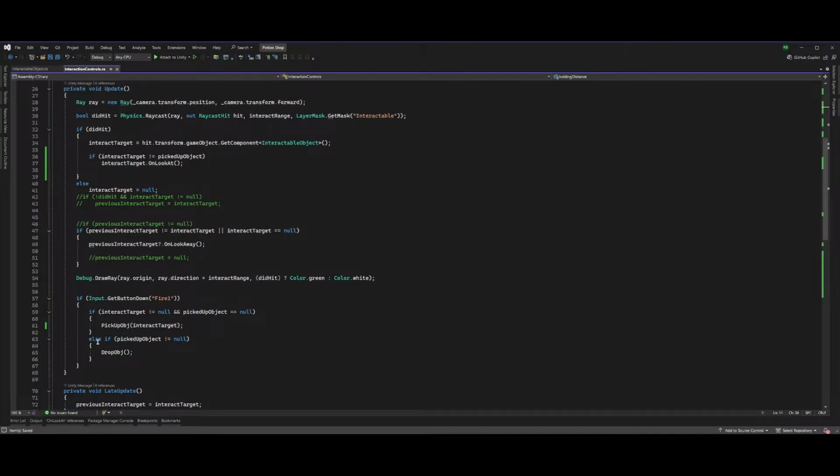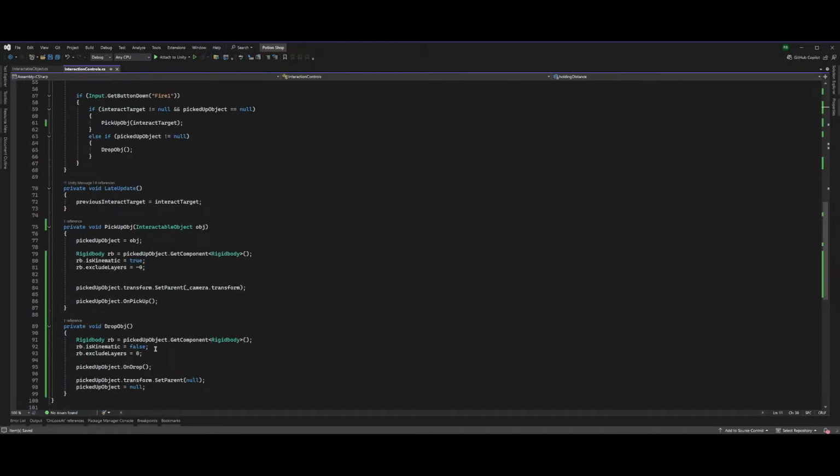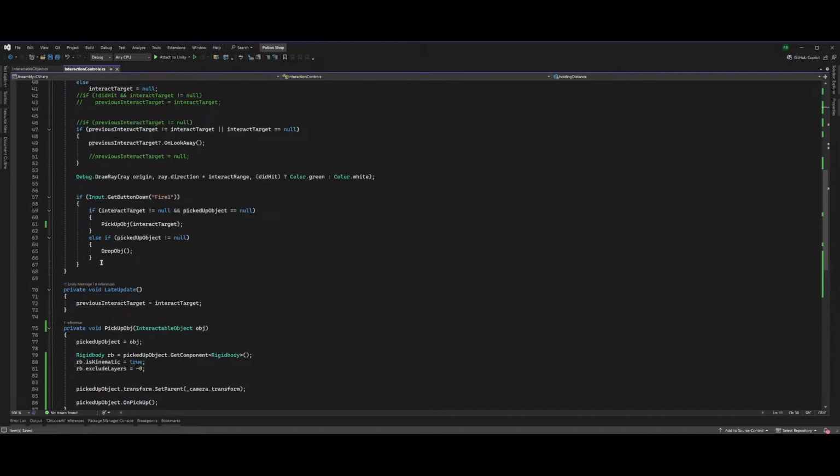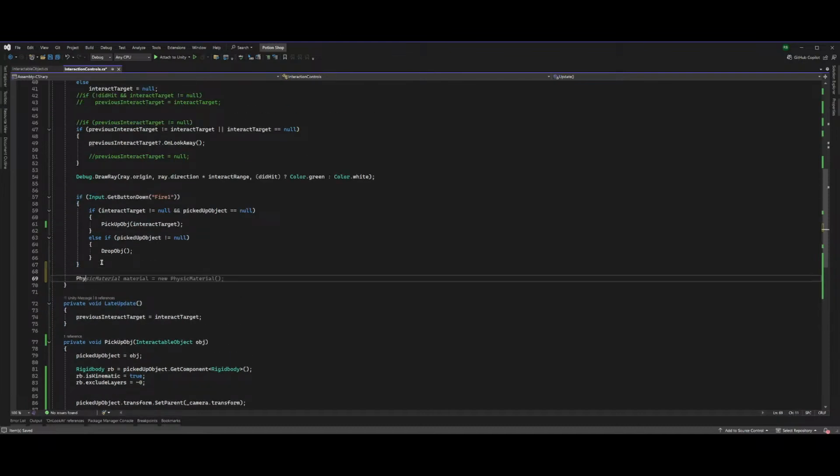Actually, I could probably just draw a debug item. Sprite, what are they called? No, it's under debug, right? Draw a line. Ray?